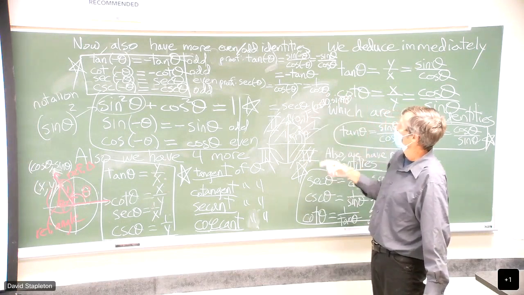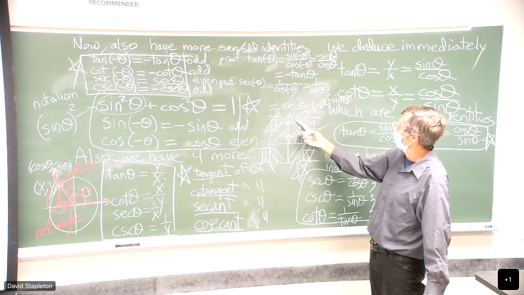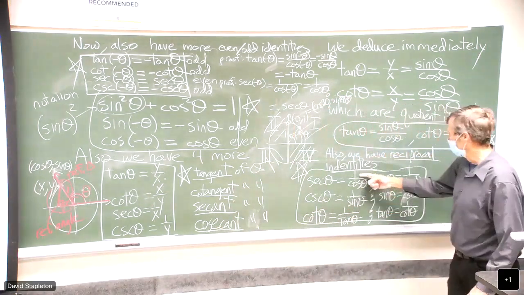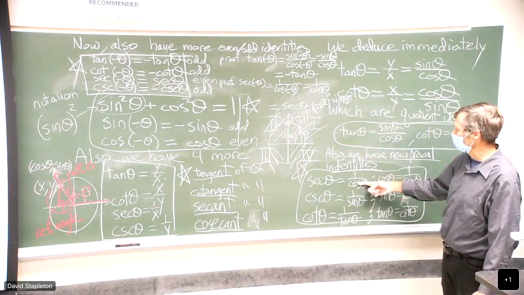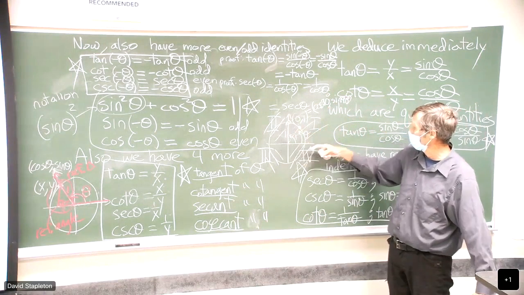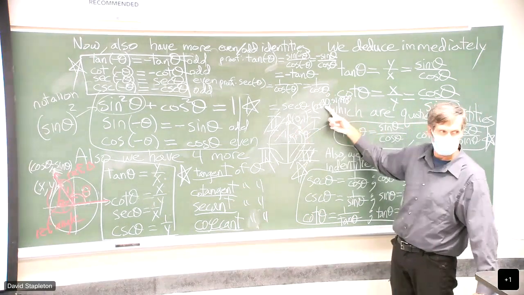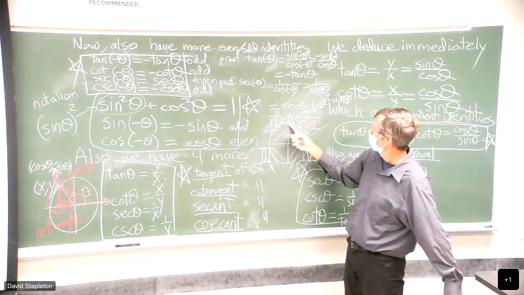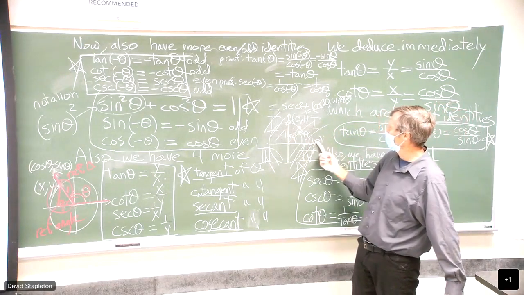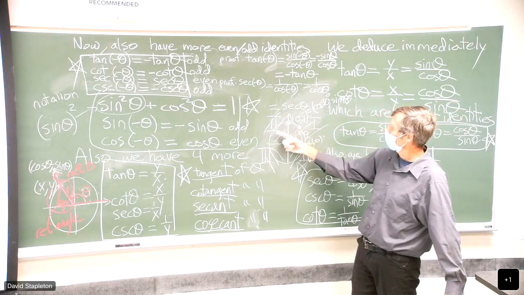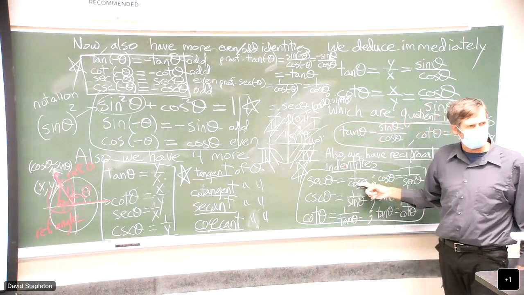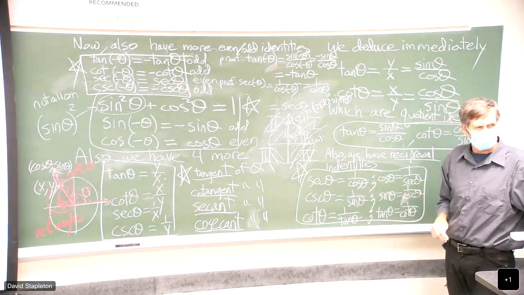We call that a quadrantal angle, but because cosine is 0, the secant, which is equal to 1 over the cosine, is 1 over 0, which is undefined. So when you're on one of these quadrantal angles between the quadrants, sine or cosine is 0, one or the other. Right here, cosine is 0. If you're over here at the point (1, 0), then sine, the y coordinate, is 0. On any quadrantal angle, one of these two functions is 0. And so you have to divide by 0 here, and one of the other 4 trig functions is undefined.